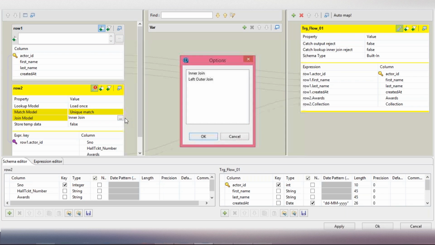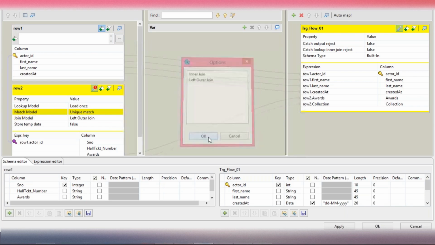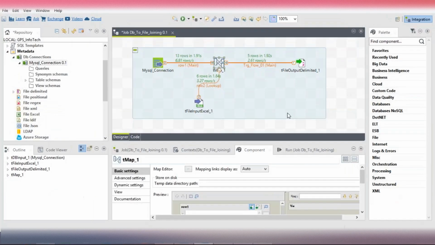Let's suppose you want the left join, how many records can we expect? We have 13. All records will come, but only for 5 records will we get the related values from the flat file, and all the remaining will get null.